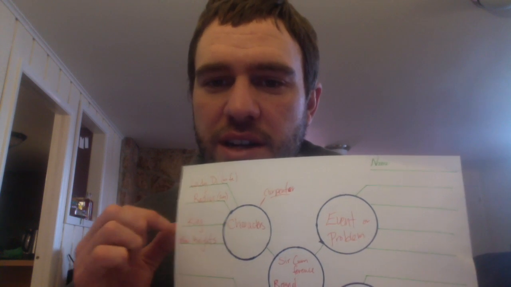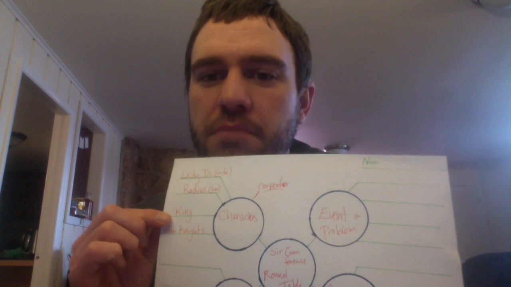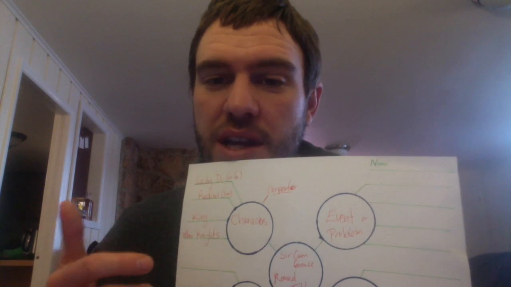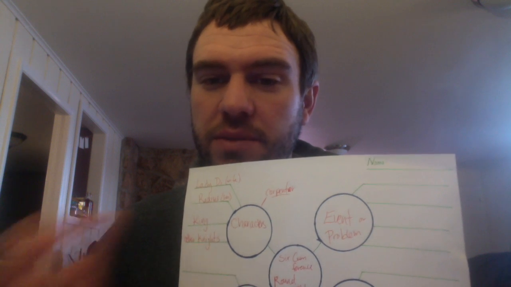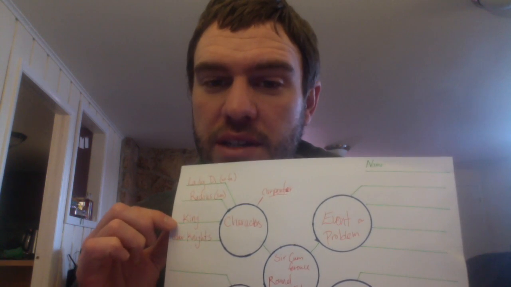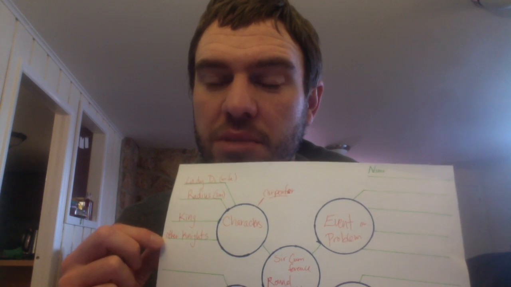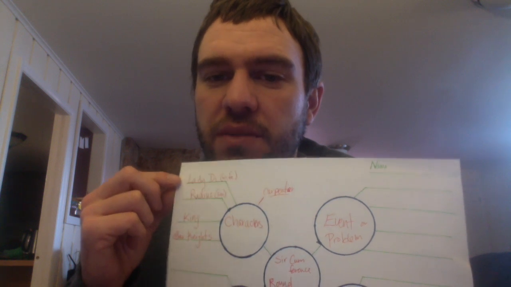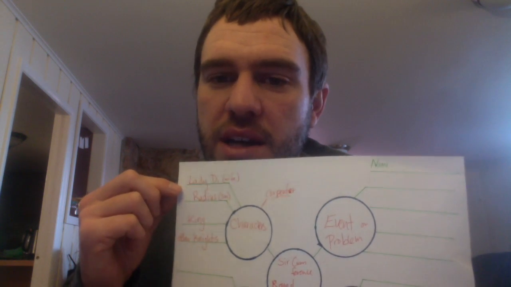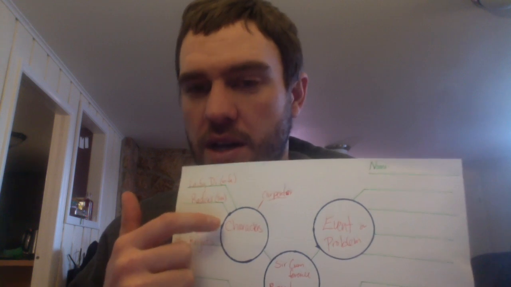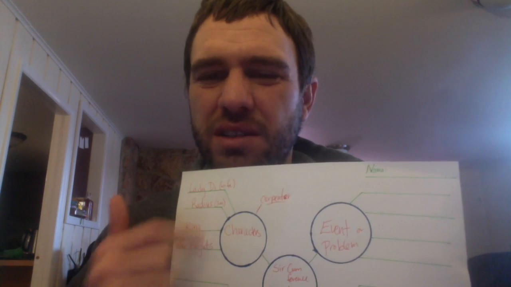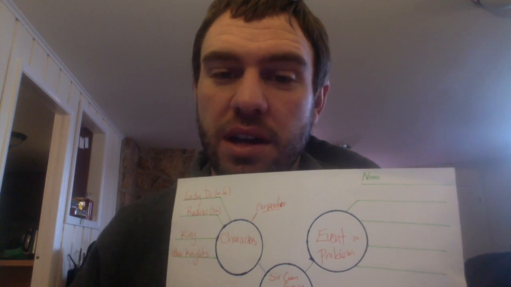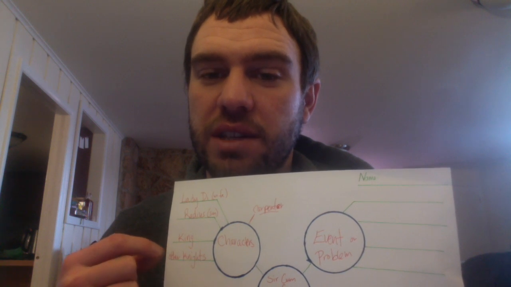Alright, so let's go ahead and look at our first circle here off of our main idea, and we just wanted to brainstorm some ideas of some characters. So when we read through our story here, we were first introduced to our king, and we also had a bunch of other knights involved. And then we had some important characters. Sir Cumference, he had a wife named Lady Di, and so I went ahead and just put her name, but I also made a little note off to the side that it was his wife, because that connection might be helpful later on. And then Sir Cumference also had a son named Ray.